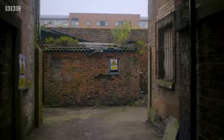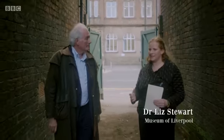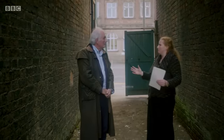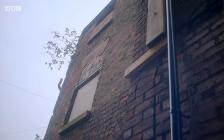So this is the last example in Liverpool of courthouses. That's right. It was a type of housing that was so prevalent across the city in the 19th century, and yet the slum clearance programmes, as they became known in the late 19th and early 20th century, were very effective, and a vast number were demolished in that period. So these are just two of the courthouses that would have existed here. There would originally have been 8 houses in this court. So it would have been longer, darker, more overshadowed.